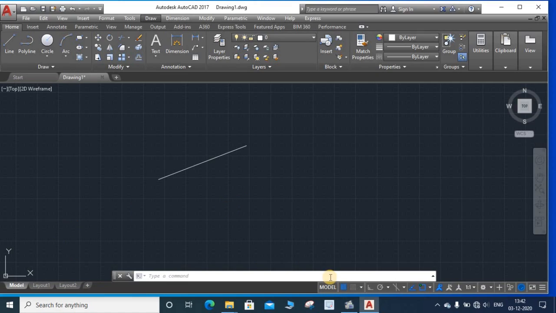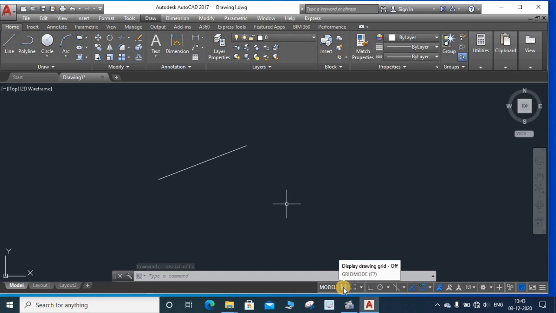So here you can see the bottom part. In this you have the display grid icon, wherein if you don't want any grid options over here, we can just click on this and the drawing will be a plain section. If you want any grid sections, then you can click on this, or you can go for the F7 menu. So if I just click back, the grid icon appears there.